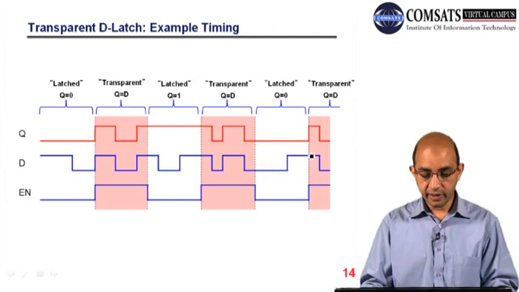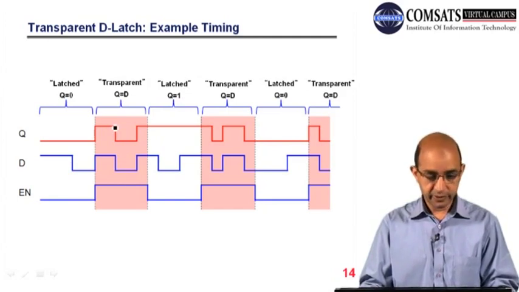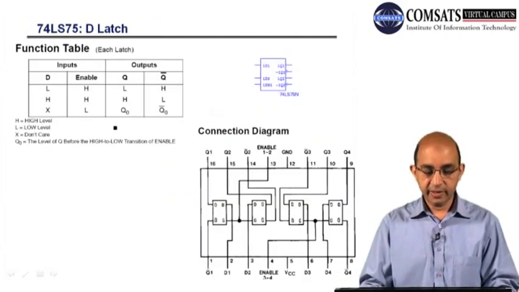And here again we can see the transparent switching, or the data is moved transparently from input to output. You can see the transparency. You can have the same sort of replication or copy of the signal whenever we have enable high. So here you can see the transparent latch functionality with the timing diagram. And this is the integrated circuit, IC.